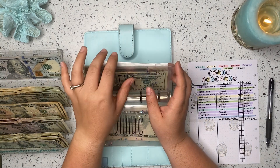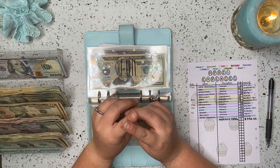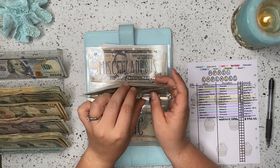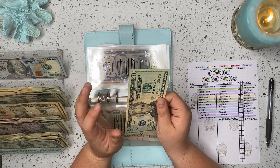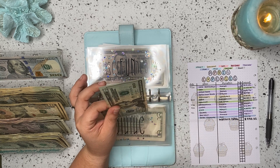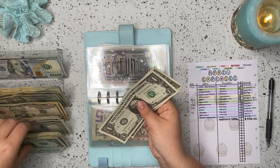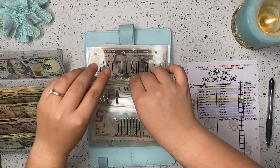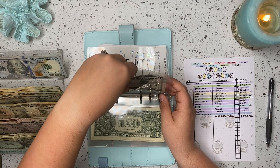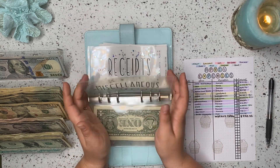For the fun envelope: my husband and I randomly had a Friday night off, so we went out for dinner and drinks, and visited one of our favorite chocolate places that does chocolate-covered fruit and desserts. We spent $17.33, which is coming out of fun. I'll put a couple dollars back since anything we don't spend in fun moves over into our savings challenges. I'm also pulling the $10 from miscellaneous, since that can go towards some of the dining out spending this week.